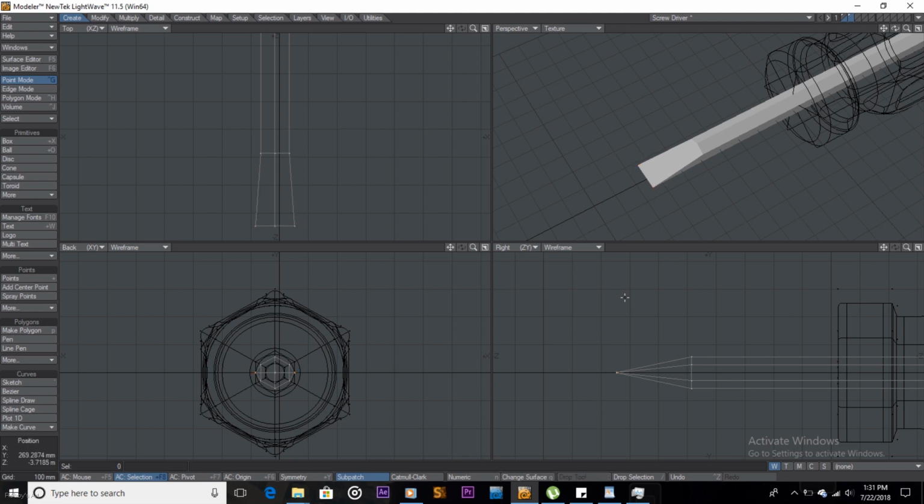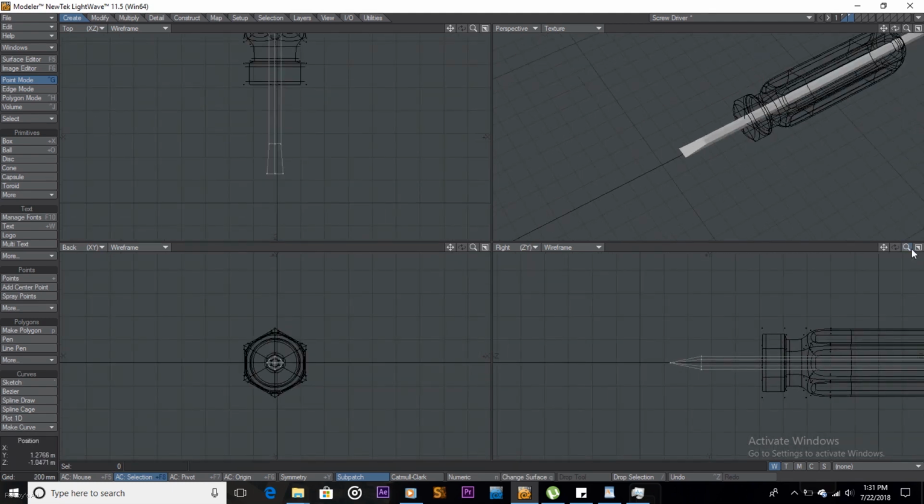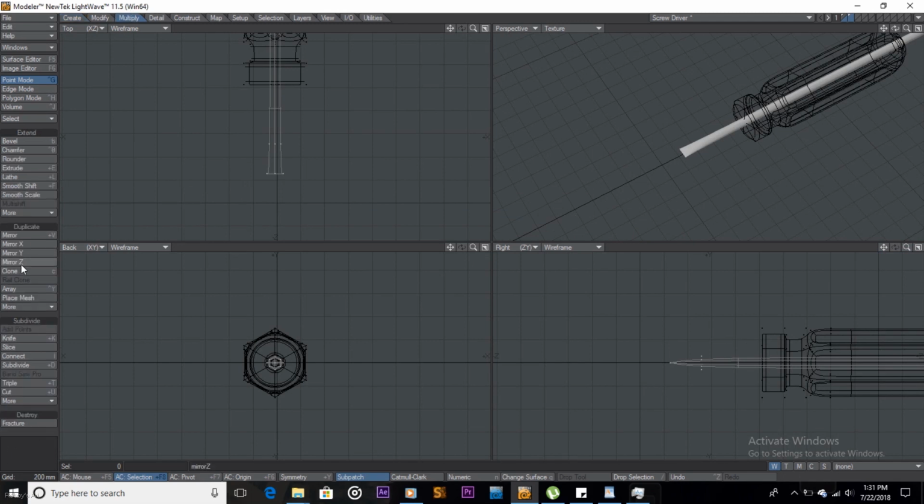Space, deselect. Okay, so what I'm going to do is tab on the keyboard, subpatch. Okay, go back to my knife, and I'll cut here again. Okay, space. I'll grab these points and move them a little bit backwards, like that.